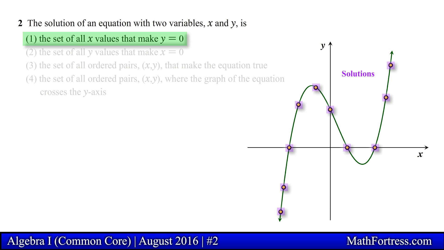The first option for our answer reads, the set of all x values that make y equal to 0. Graphically this represents all the points located on the curve of the equation that crosses the x axis, in other words these points are the x-intercepts of the equation. Although this is technically a solution to the equation since the point is located on the curve and also makes the equation true, this is a particular solution from the many other solutions that this equation possesses. So the first option is not completely accurate.